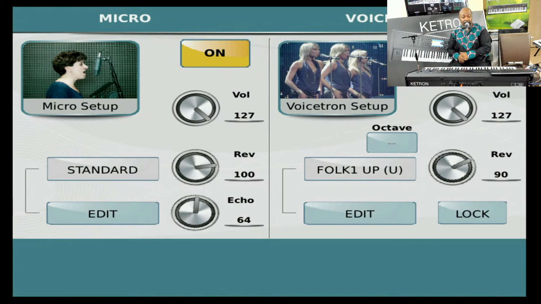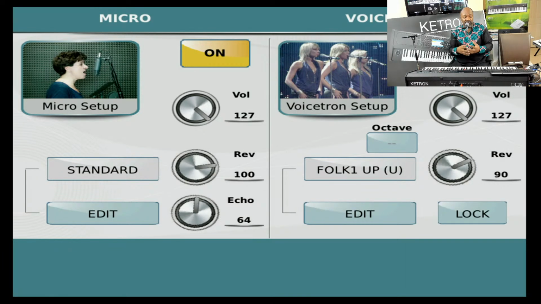I'm going to take this opportunity to demonstrate that and also another function on the KETRON called the drum remix, which is being able to use a MIDI file and spice it up with drums. One of the drawbacks of using MIDI files is the drums. The MIDI drums have not come a long way for the most part.